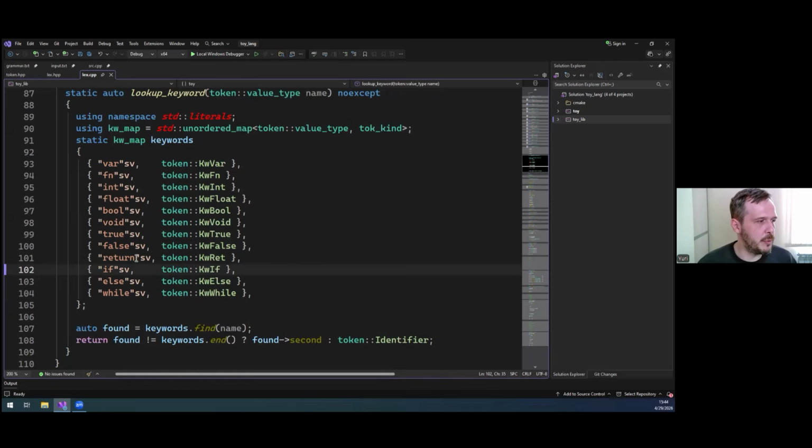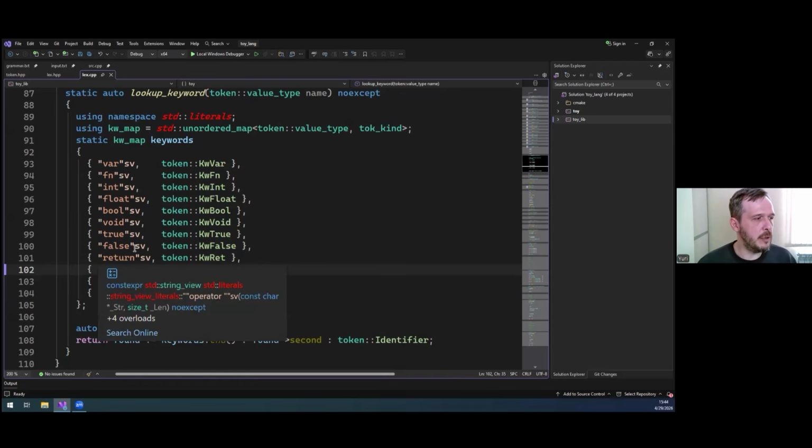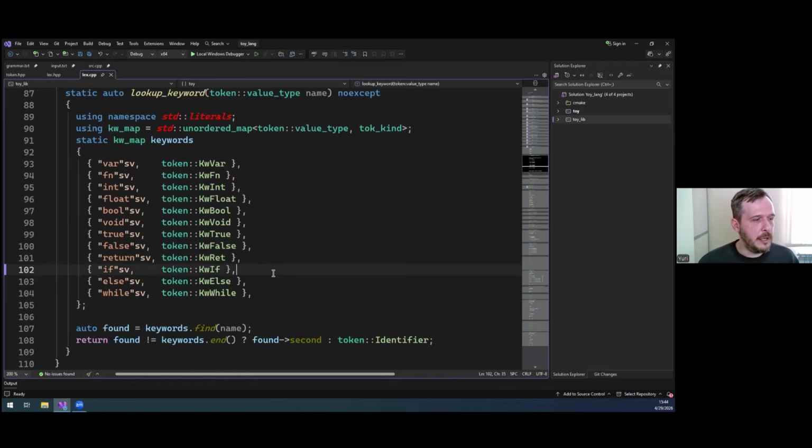So the state machine would do what? Let's say you have the letter R, and you ask your state machine, is this a keyword character? And it goes, yeah, we have a keyword which starts with R. So we enter the state where we have R. You go next and you have letter E. And again, there are transitions from this R state to the E state, and we have RE and so on and so forth.